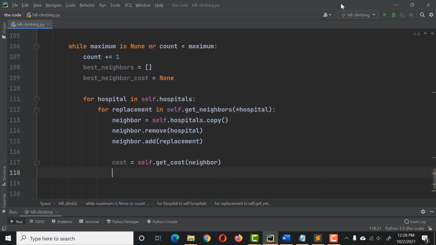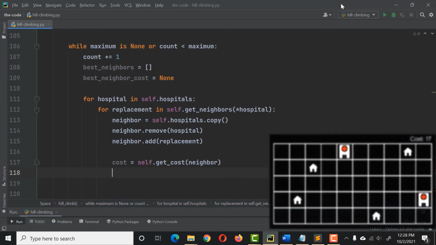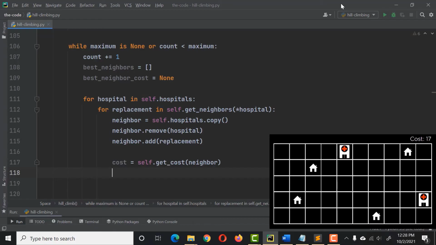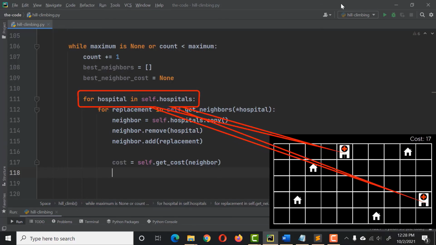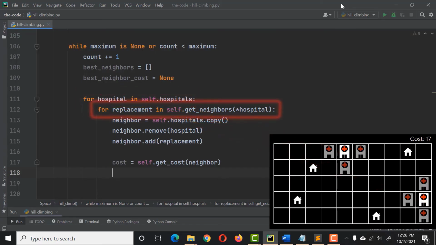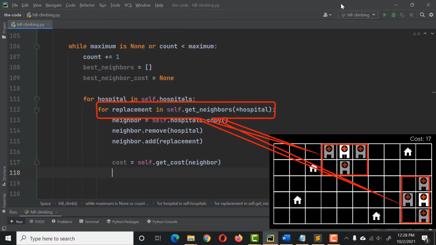I understand this section is a little confusing. You are thinking, why are we removing the hospital and then again adding the replacement? Let's try to understand it from here. We are iterating through the hospitals. That means we will get the location of the hospital. Then we are looking for possible replacements in this for loop. Possible replacement means the neighbors, which we are getting through this get_neighbors method.